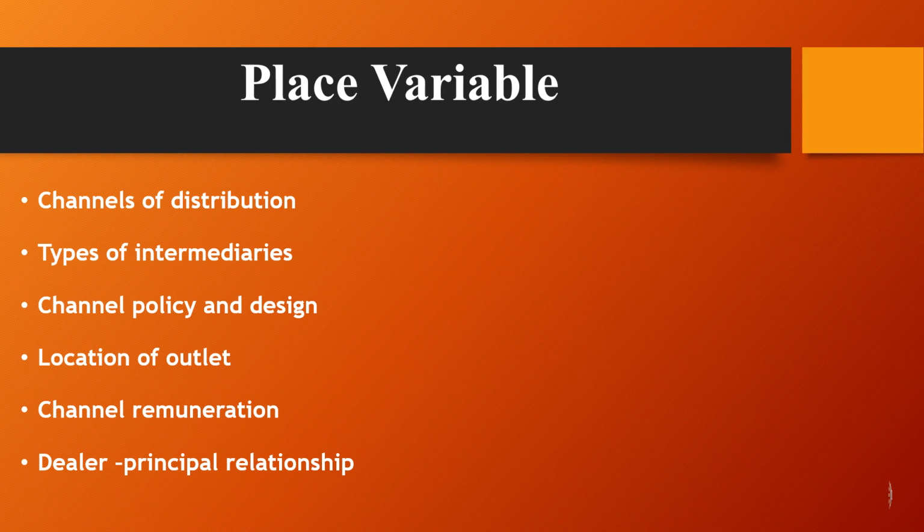Second variable under marketing mix is place variable. First comes channel of distribution. Channel of distribution are also known as marketing channels or the distribution channel. This is nothing but the pathway from which the goods and the services passes from the producer to the consumer. For example, moving from manufacturer, then they go to wholesaler, retailer, and then they go to end consumer. And in some cases, they directly go from manufacturer to retailer and end consumer. And there are variety of cases where the goods come from manufacturer to end consumer directly. It can be either way.